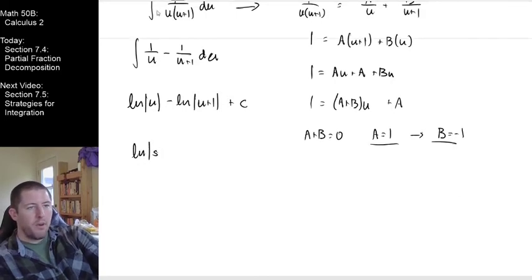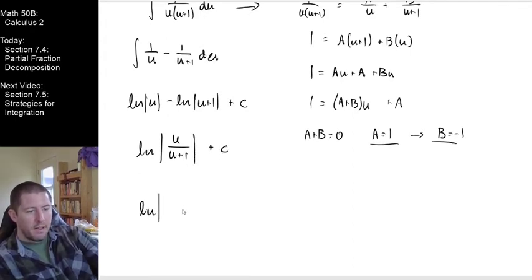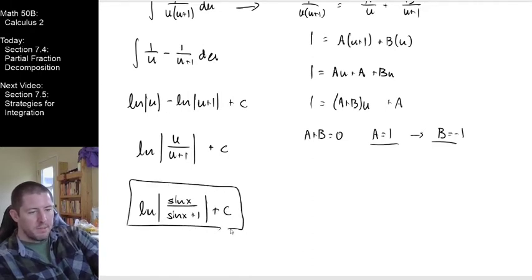And by the way, maybe before I sub back in, while we're still algebraic and not trigonometric, maybe this is a good place for us to do our combining of the natural logs here, and then getting for our final answer, natural log of sine x over sine x plus 1. Cool. Nice and quick one right there. It's about as quick as our partial fraction decomposition will ever get.